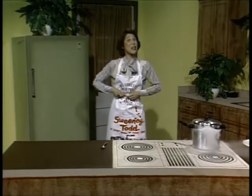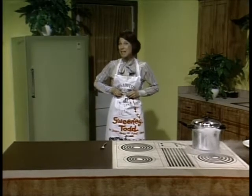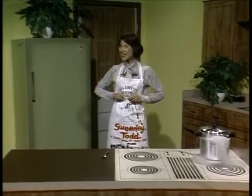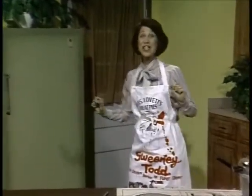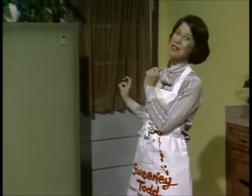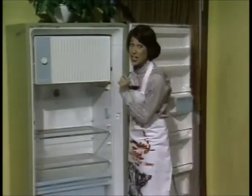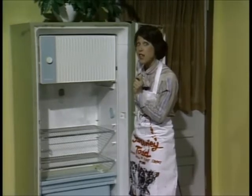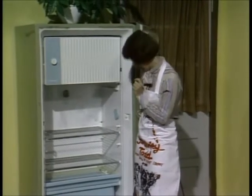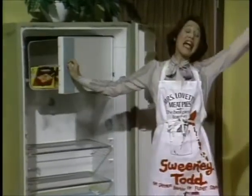And next on Cooking for the Working Woman, we have a delicious dish anyone can make. Ready? Okay, here we go. What you do first is you turn, just like I am doing here, and walk to your refrigerator. When you get there, you want to look for the freezer section. It'll be the smaller of the two sections on the refrigerator. Once you find it, never let it go.